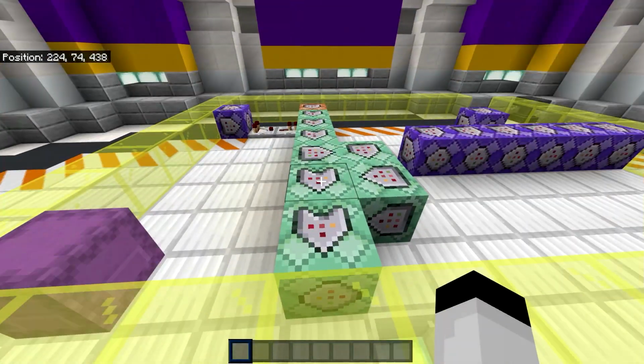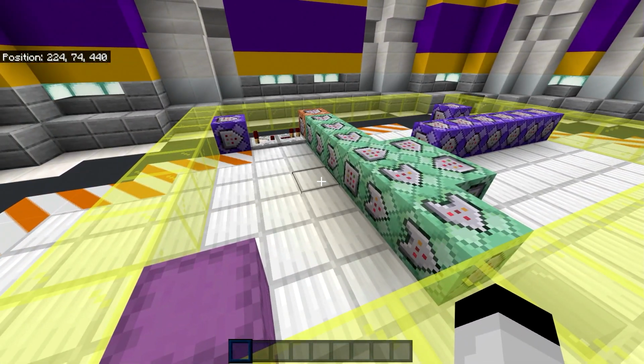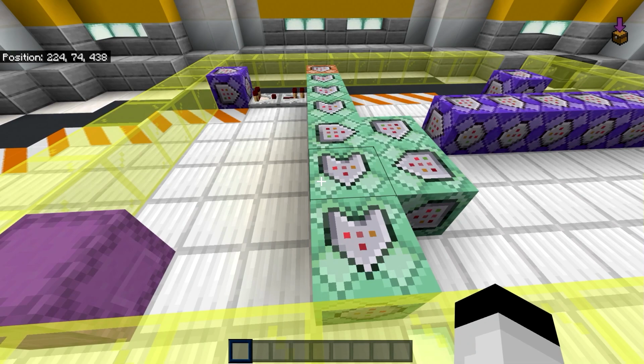Okay, so we're over in the command room now, and as you can see, these are all the commands you're going to need for this to work. Now, you can, in theory, make this a little bit smaller if you really want to. This is just as long as it is because I've got extra little bits here and there, like the little dialogue pop-ups and stuff.